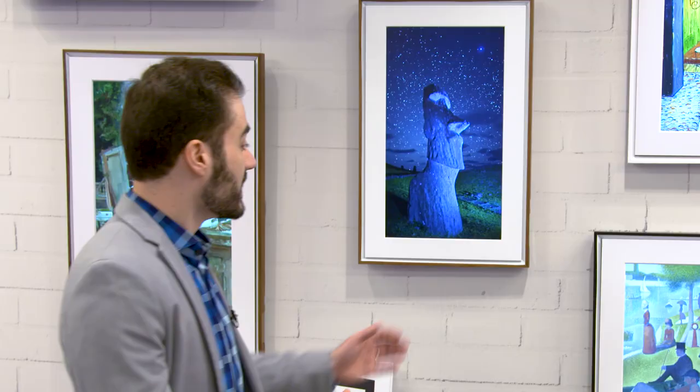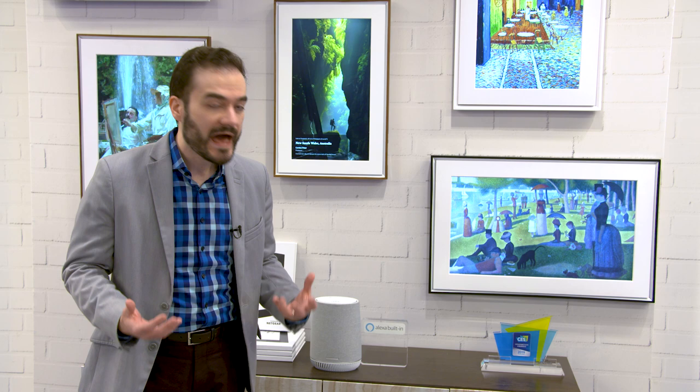So how do you control the Mural canvas? There are a few ways. The first is through a mobile application. But in addition to that, you can simply swipe your hand to control what's on the Mural canvas. By going left, right, or up, you can discover different art and photography that you might have never known before, and really have art in your life as something fun and interesting.